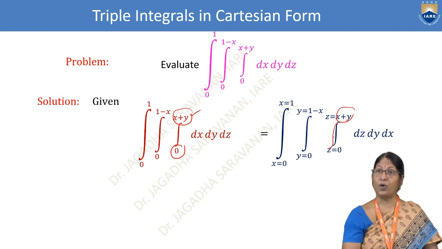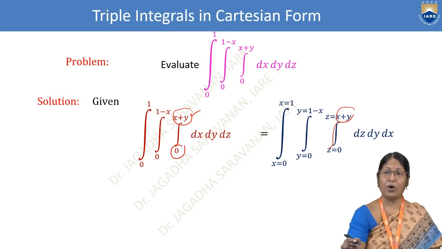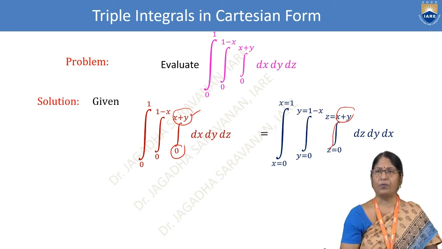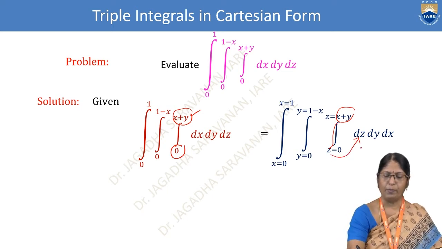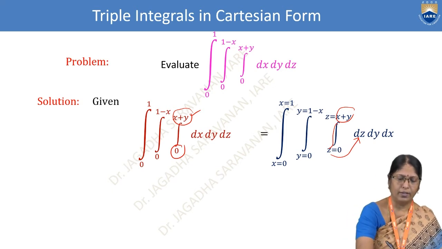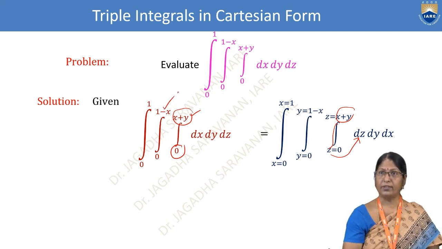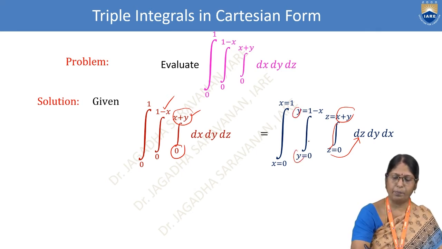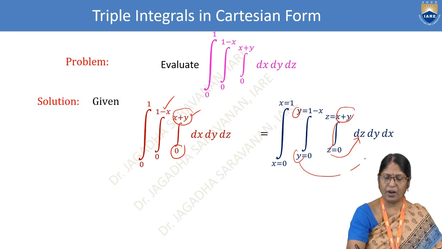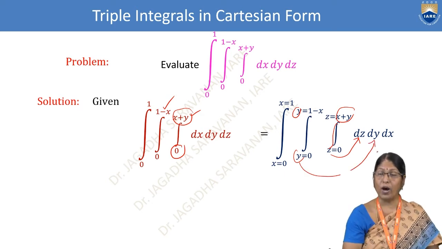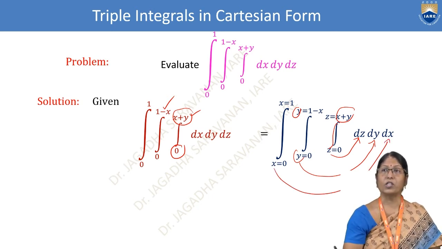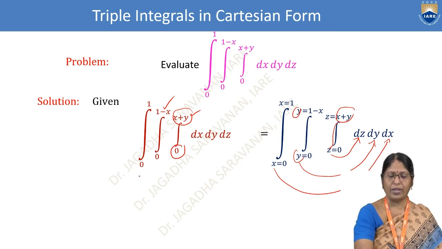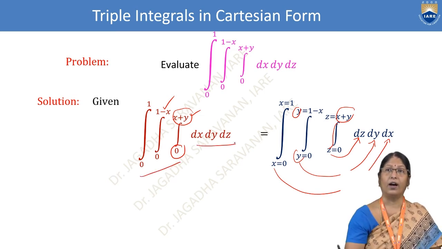The limits for z are dependent on x and y. That's what is given in the question. So we have to compulsorily do it with respect to z only first. So it is mentioned. The middle one is 1 minus x. So here y is dependent on x. Next we have to focus on the integration with respect to y. The final one is with respect to x. According to the limits, the changes have occurred.